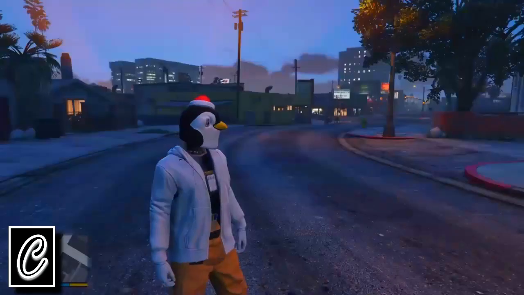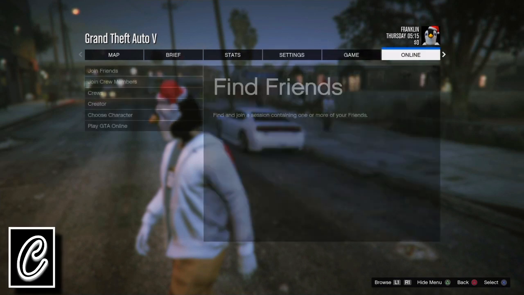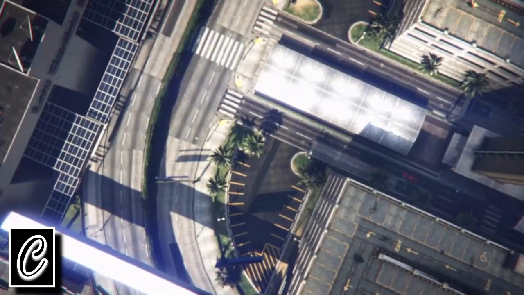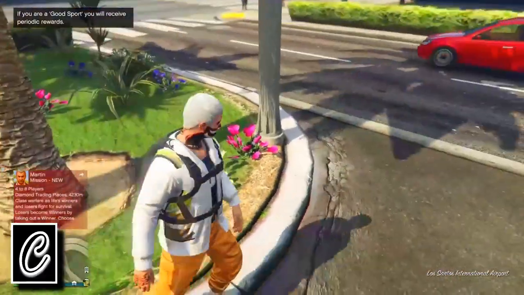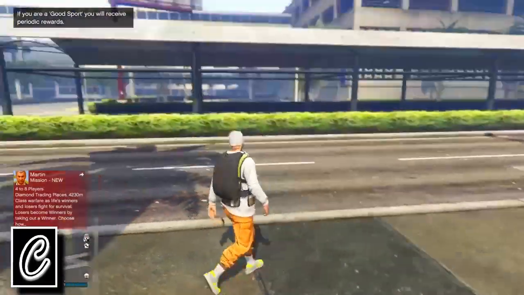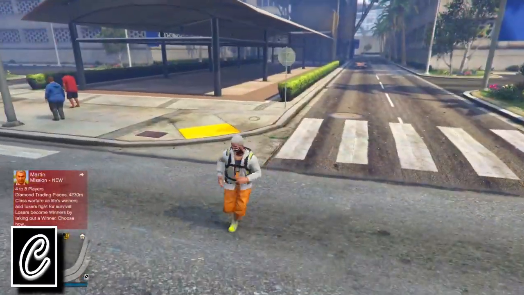If you did everything correctly, you should spawn in as Franklin with this outfit on. From here, wait about 10 seconds like you did last time, and start up an invite-only session. If you did everything correctly, you should spawn in with the IAA badge. I think I got a trash vest from the Invisible Hands, but this outfit goes pretty crazy as it is. Go to any clothing store and save it.